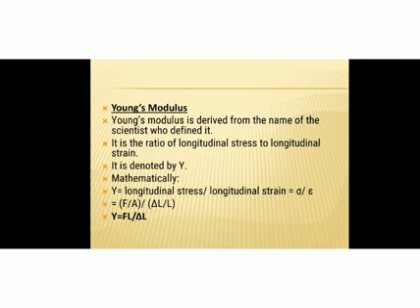Young's modulus is named after the scientist who defined it. Young is actually the name of a scientist. It is the ratio of longitudinal stress to longitudinal strain. Young's modulus is denoted by capital Y. And how will you express it mathematically? That means, what is the equation to find Young's modulus? The equation is Y equals longitudinal stress divided by longitudinal strain.